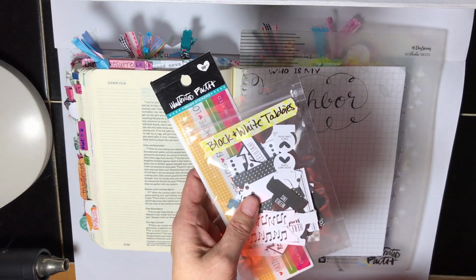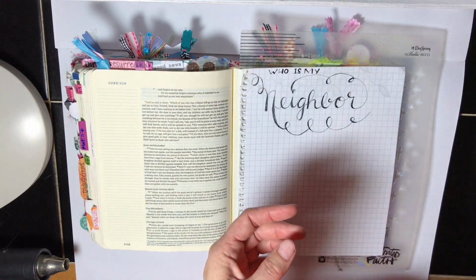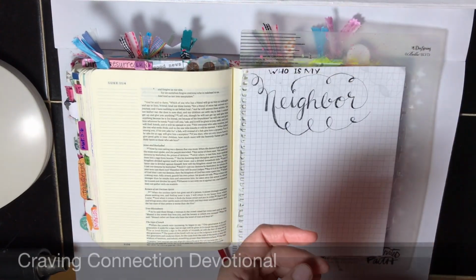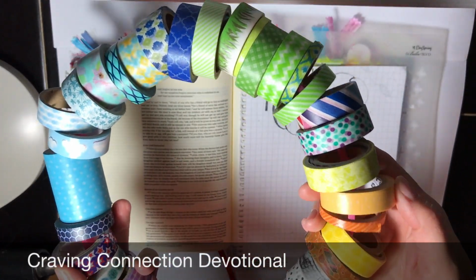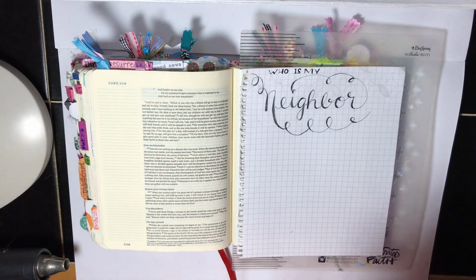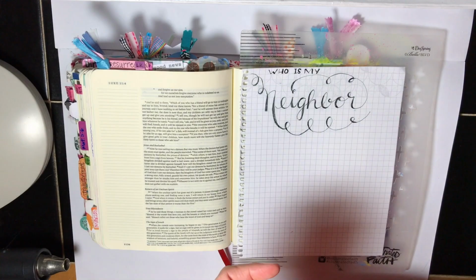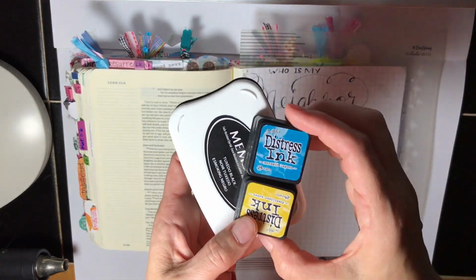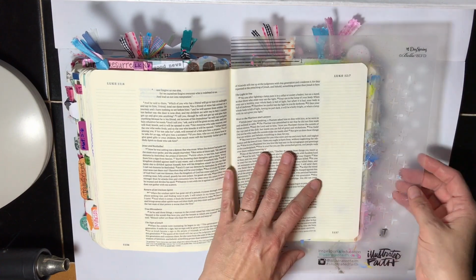I'm using some Illustrated Faith and Bella Boulevard tabbies and washi strips. This is a stamp set from the Connecting Devotional kit and a couple of washi tapes that I'm going to be using. I'm also going to be using a question mark stamp from this set. I'll have everything linked. I'm using some Distress ink and the Memento Inkpad.